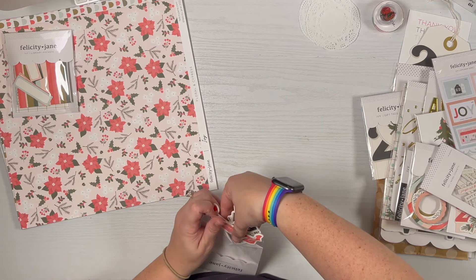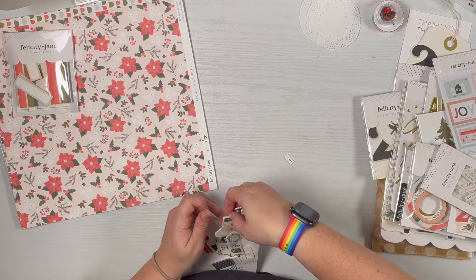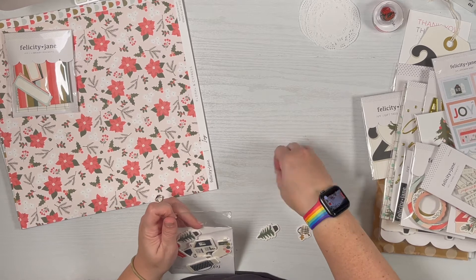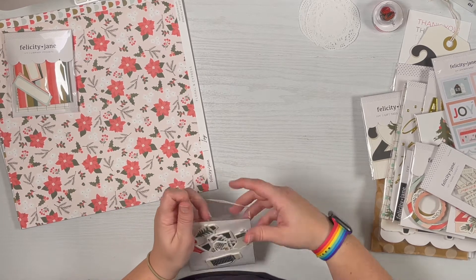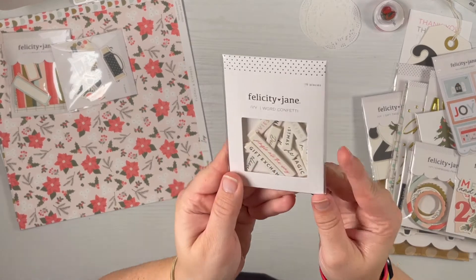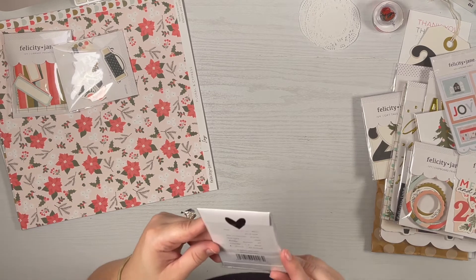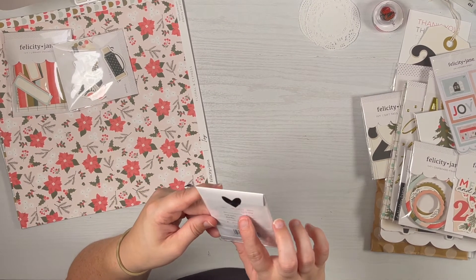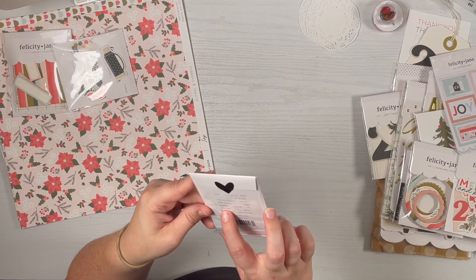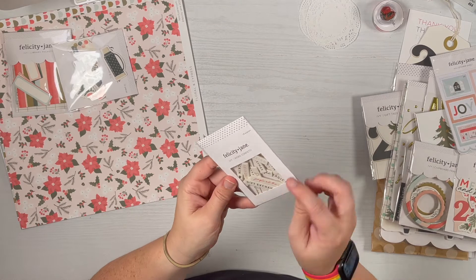I also have some word confetti that is chipboard as well — these are white-based chipboard and you can peel off the layers if you want. They're a little more difficult than normal brown chipboard, but it can be done — something to keep in mind if they're a little too thick. The words include: stories, jingle all the way, magic, holiday baking, all is calm, merry little Christmas, ho ho ho, dear Santa, movies, music, traditions, snuggles, 25, stockings, joy, believe, tree, December, and gift exchange. I really love the mix of fonts and colors.